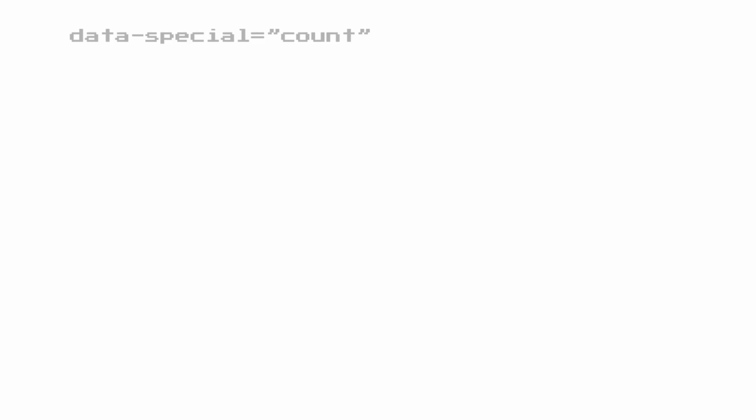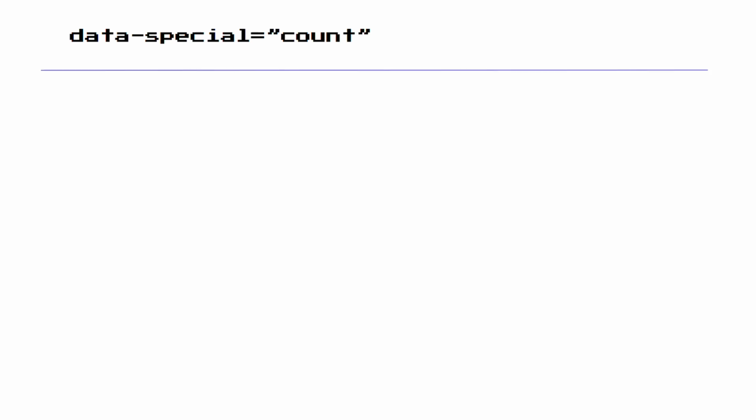Before we move on to the rest of the code, before we work on the much more complex version of what we're trying to implement, let's have a pre-code explanation. This is like an aside where I explain what we want to do so that it's easier to digest and people wouldn't be lost. The first thing we're going to do is have special attributes in our input. We could call this anything, but we are just going to go with data dash special, or data dash whatever we want, equal to count. So please take note of the count. The count is going to serve as a key in what we are going to do.